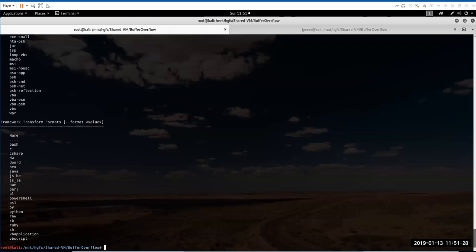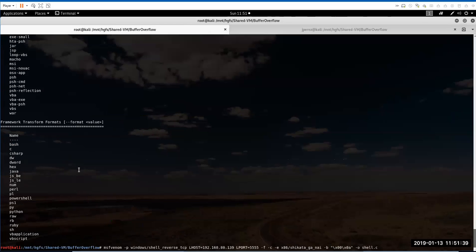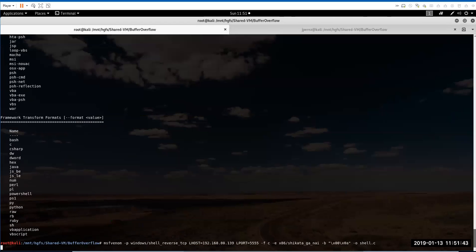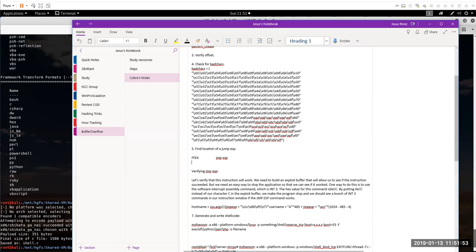Now it seems like you got an error. Let's see, invalid format selected. Oh yeah, and type C. All right, so the commands here were, filling my notes one sec before I move on.